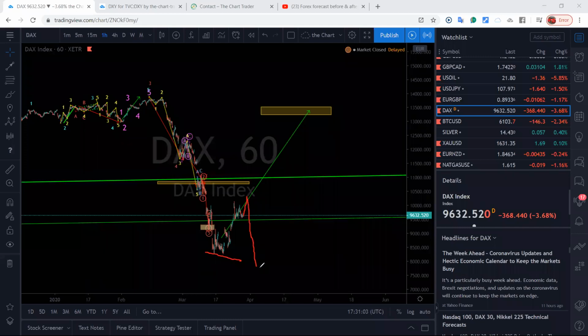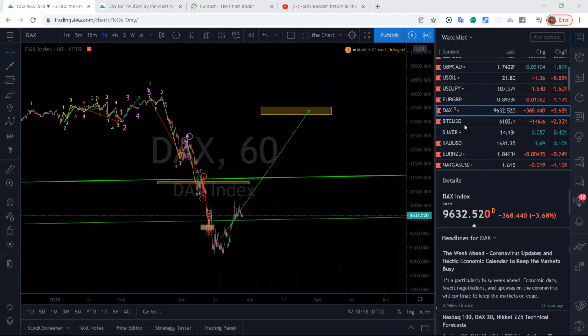They break the bottom and go. This can happen, okay, but we are going to buy this breakout if they do exactly what I want them to do. If they correct here, we are going to buy this one. How do you buy this one? It's easy. Let's move on to Bitcoin.